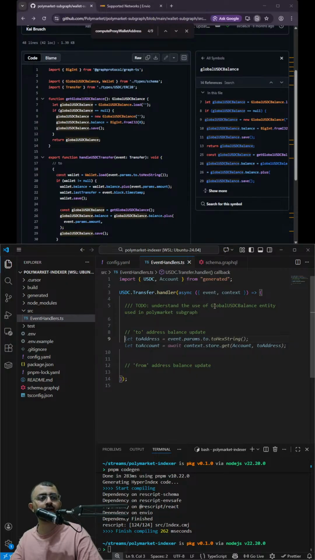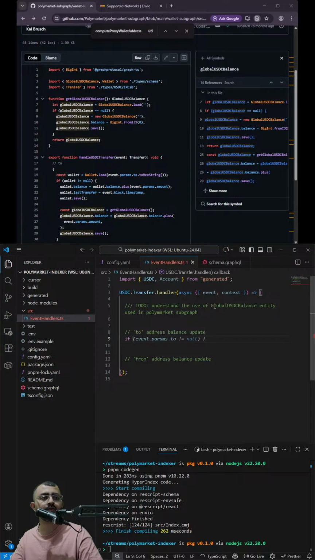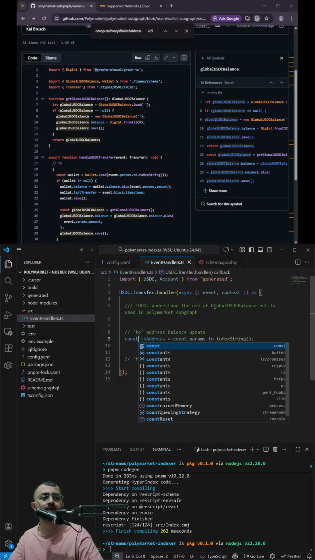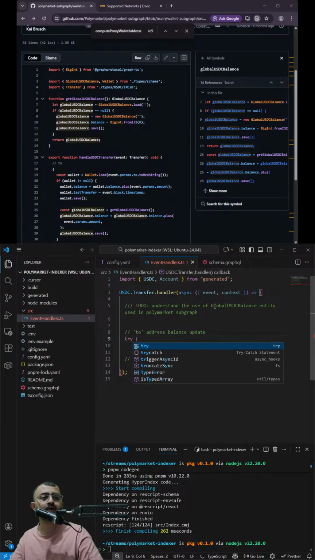Let's first create the entity. Let's first fetch the entity. If it's there, good. If it's not, we can move on. Okay. If no const, we'll do try catch.